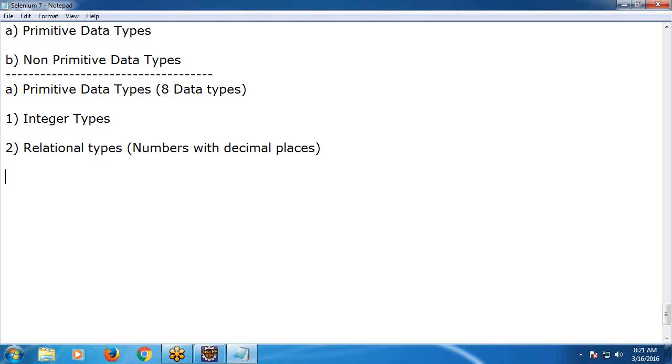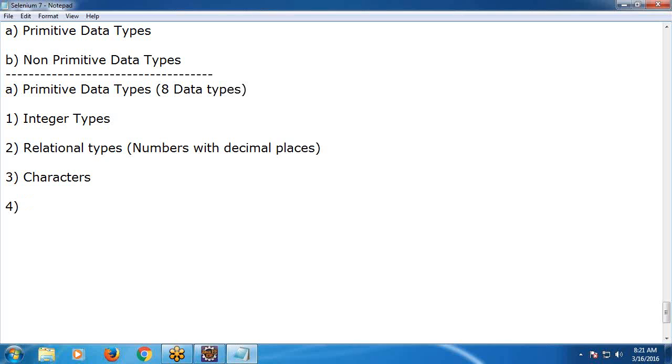Okay. Next, characters. Characters is only one data type.